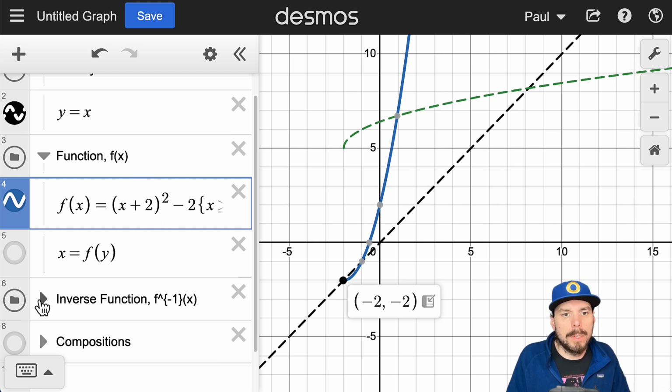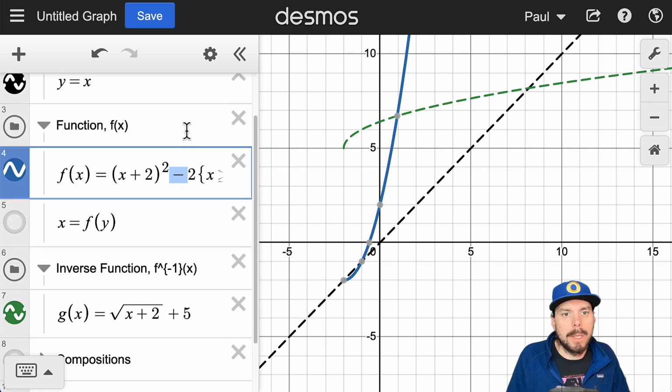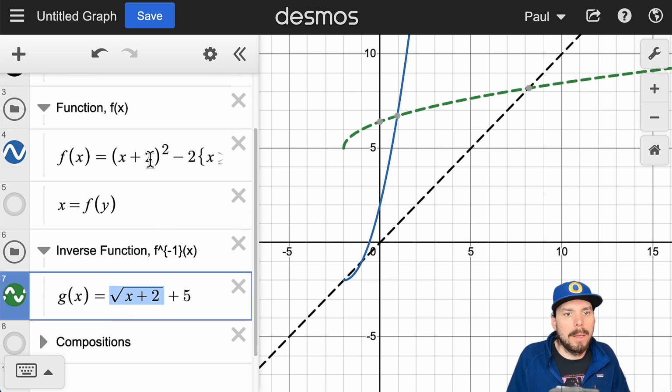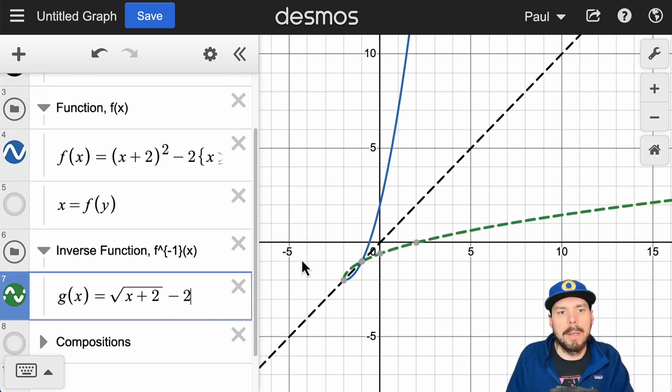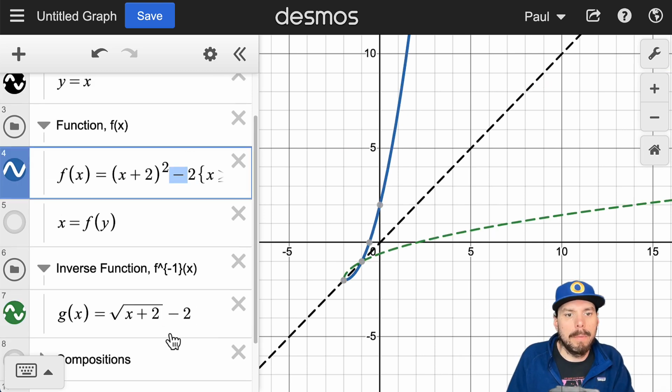My inverse function needs some changes. The first thing when I unpack the story of x, I'm going to add 2 because that's sort of the last thing that happened. That's already there. Then the square root from the square, and then a +2 actually becomes a -2 on the outside there. So reversing the story of x to get my inverse function, we do see we've got that nice alignment with the reflection across y equals x.